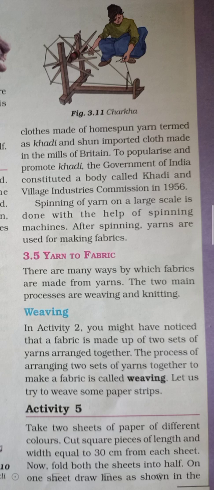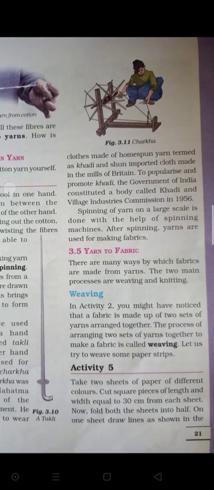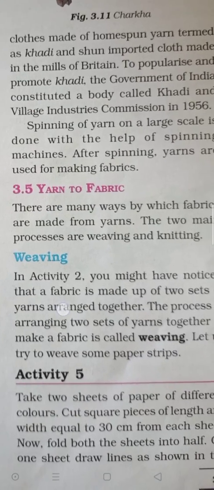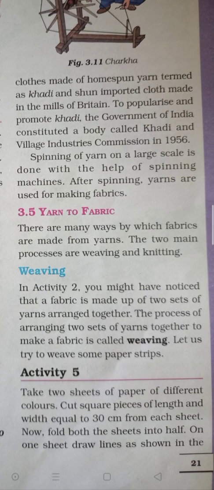After the spinning, yarn is used for making fabrics, and after that we can have the various types of clothes, or we can say the fabrics. Okay, now the next topic is yarn to fabric. How can we get the yarn to fabric? There are many ways by which fabrics are made from yarn.